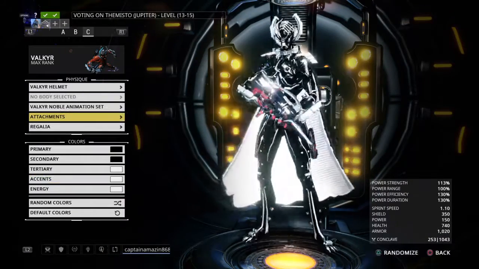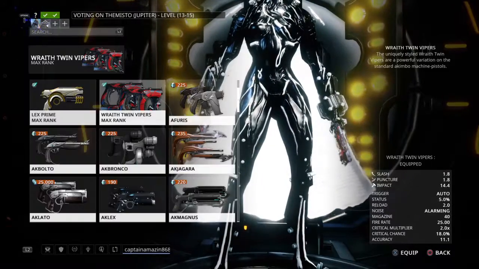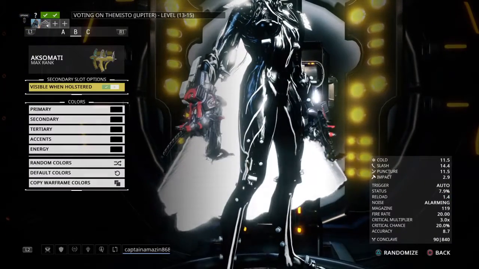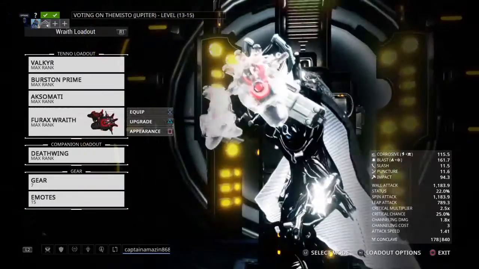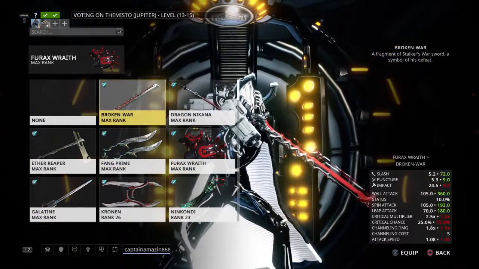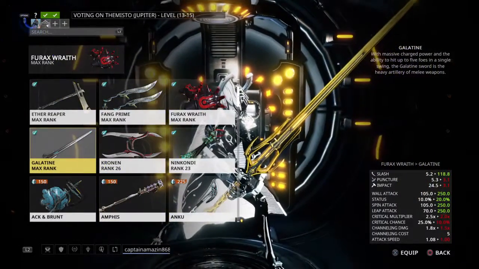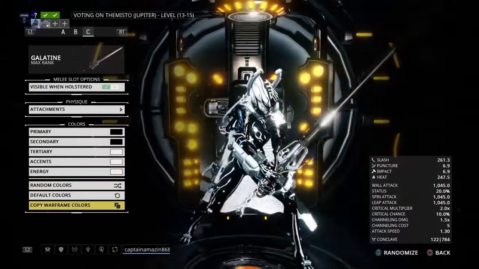There we go. All right, I got it. The Wraith Twin Vipers are on it. I like taking all my gear and putting it on, and then copying the Warframe colors onto it. Oh man, yeah. I'm gonna use not the Fang Prime, not the Broken Ward, the Cronin. I'm gonna use the Galatine because I haven't used that in forever. There we go.